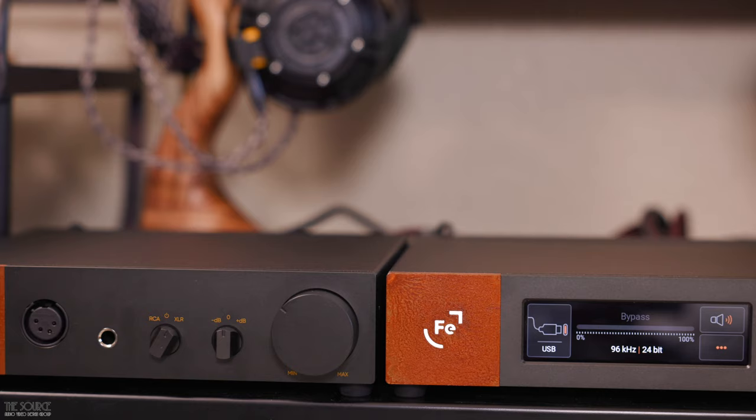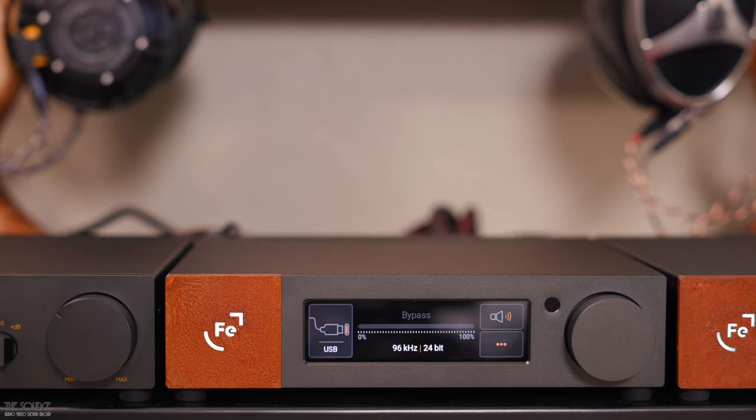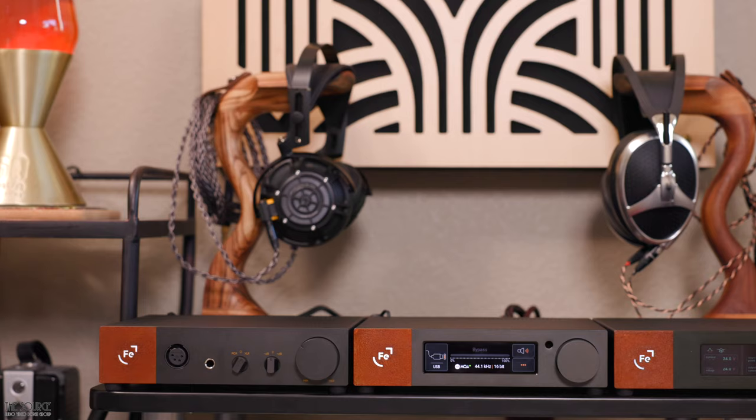The Vondula's touchscreen display is superb and very easy to use, and displays the audio quality of the track you are listening to. From a build quality and user experience perspective, the Vondula is one of my favorite DACs I have used for under $3,000. Spoiler alert: the Vondula is one of the most natural and tonally accurate ESS-based DACs I have ever heard at any price.